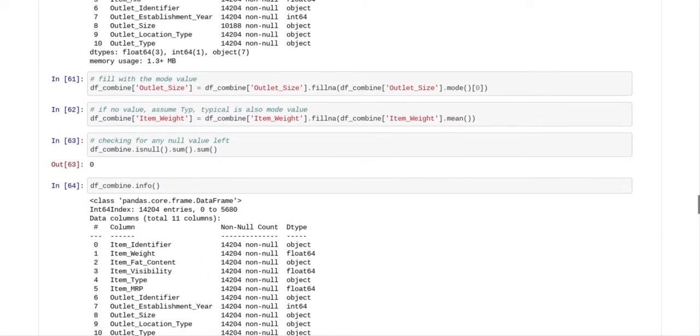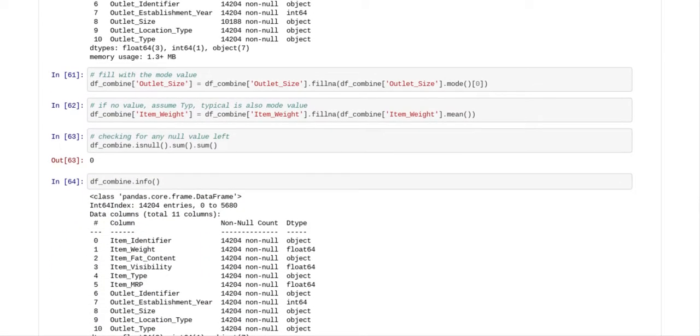What I did now was fill the outlet size with the mode, and I filled the item weight with the mean, because those were the two items that were missing values.